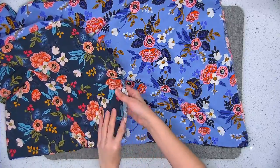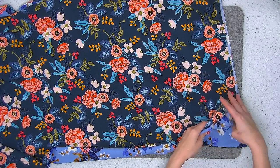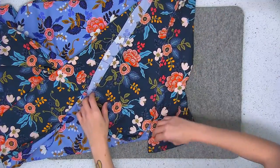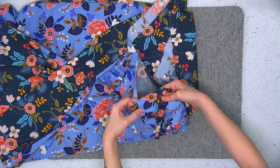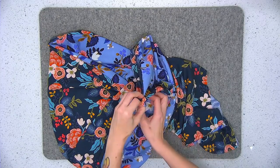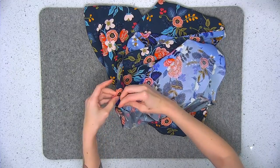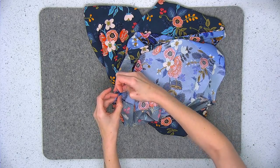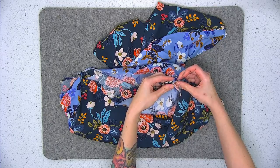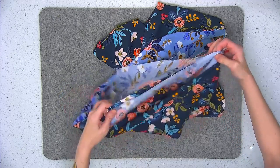Bring the other end so that it's directly on top of this edge. Since I'm using two different fabrics, I want them to be flipped so both fabrics are visible equally when the scarf is on. I'm just going to twist my fabrics and then place them right sides together. I'm going to start aligning the seams and then continue pinning all the way around with raw edges aligned, except leaving an opening for turning everything right side out when the scarf is finished. I like to align the seams first, finger-press that seam open, then pin the rest of the way so the fabric is evenly distributed.